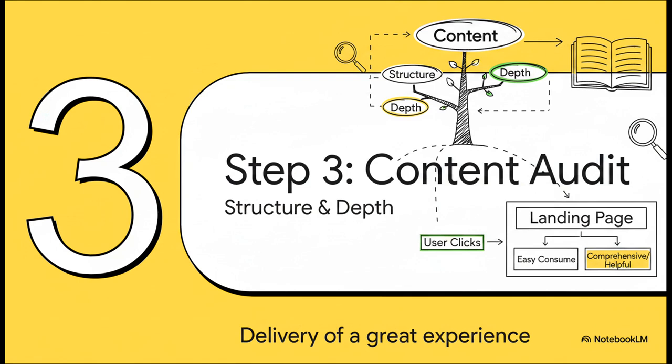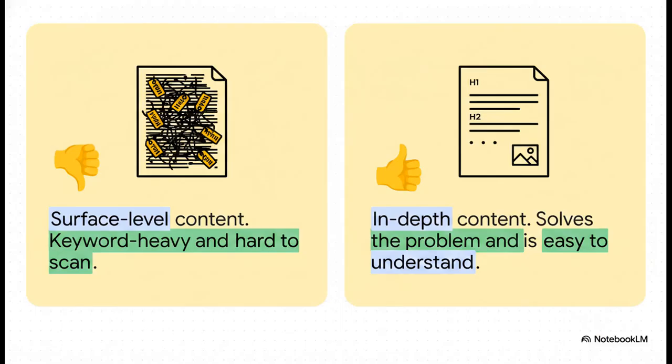So they've clicked our link. Awesome. Now what? Well, now we have to deliver a great on-page experience. And that means making the content really easy to consume and making sure it's comprehensive enough to be genuinely helpful. And this really illustrates the difference perfectly. Over on the left, you've got what we call thin content. It's just stuffed with keywords, it's repetitive, it's impossible to scan. But on the right, that's what Google and real users love. A clear structure with headings and content that genuinely solves the problem, not just repeats a bunch of phrases.